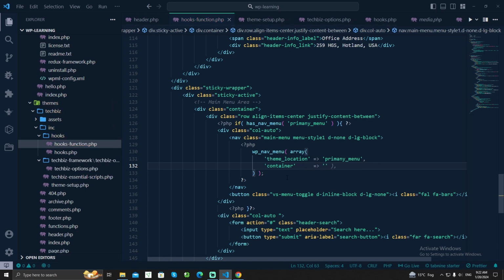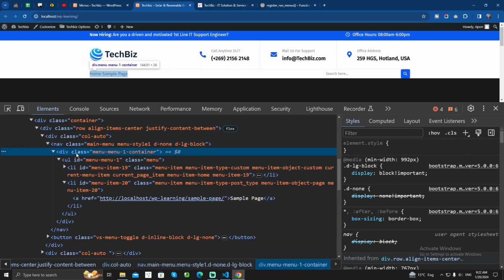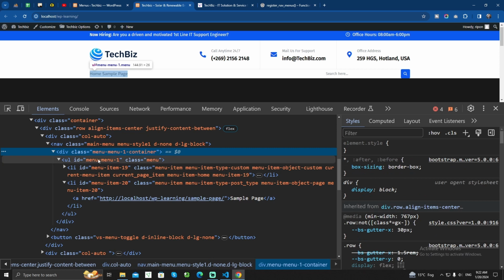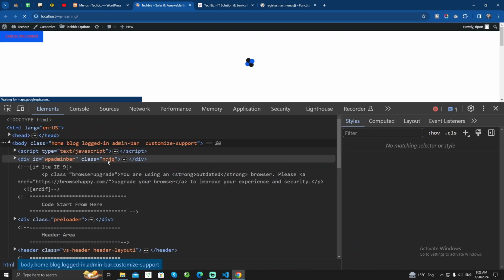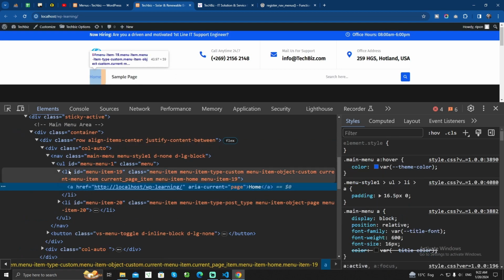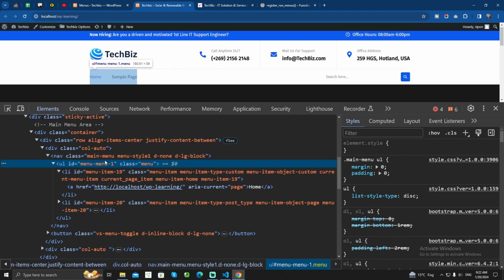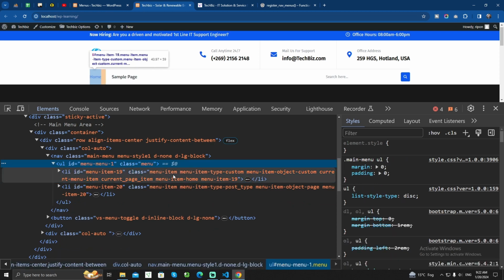Okay, so we don't need this container here. As you can see here, after our nav menu, one container is appearing here, then the ul id, and then the class menu coming here. So we will give a refresh here and we'll check, and you can see that the container class is not here. And you can also edit this ul id and the class menu.